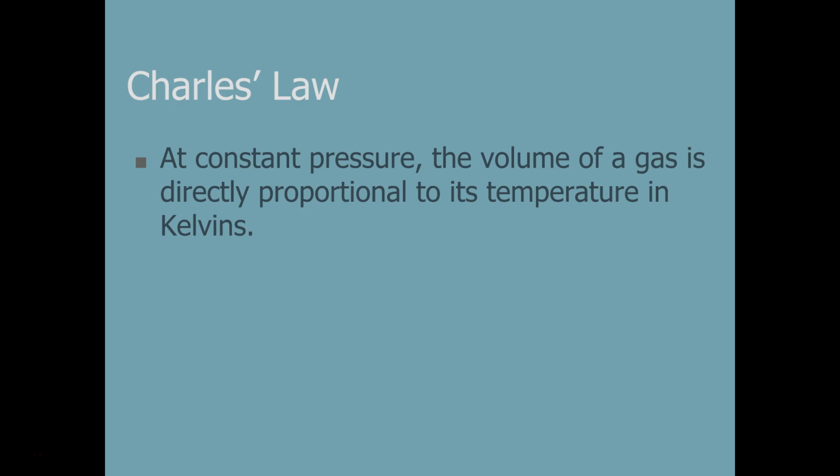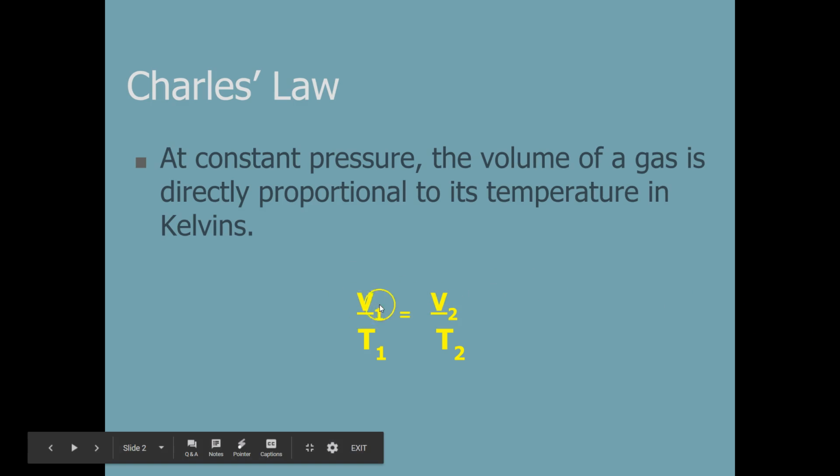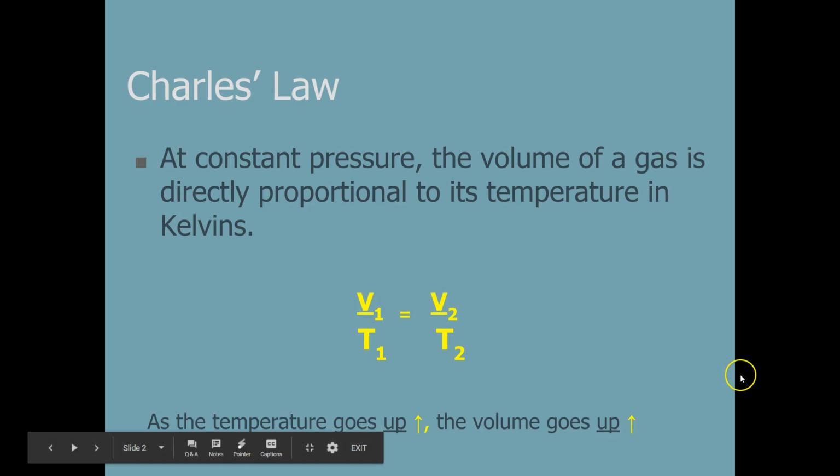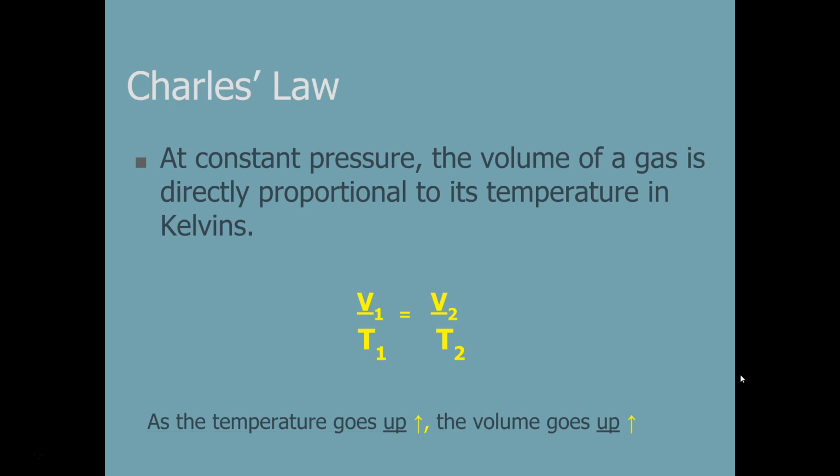But to begin, we're going to take a look at the formula that we're going to use for Charles' law. Since there is a direct relationship between volume and temperature, we can state that the volume of a gas and its initial temperature is equal to the volume after either the volume or temperature was changed. So as the temperature of a gas increases, the volume of that gas would increase as well if the pressure on that system is held constant.